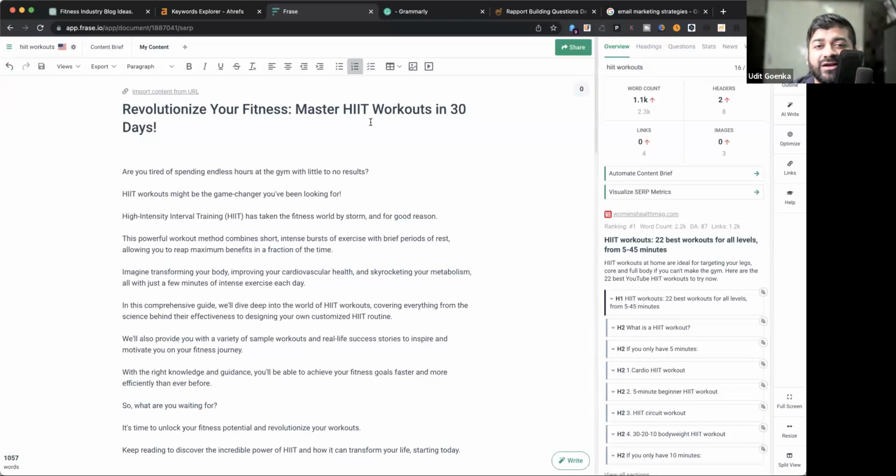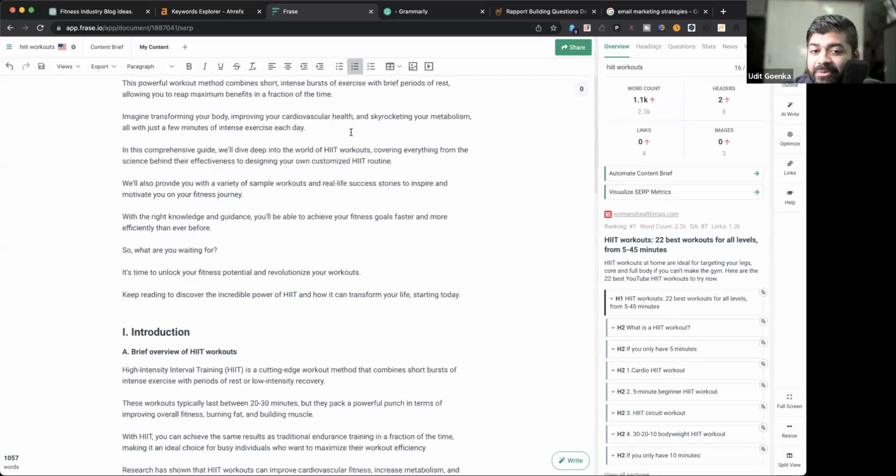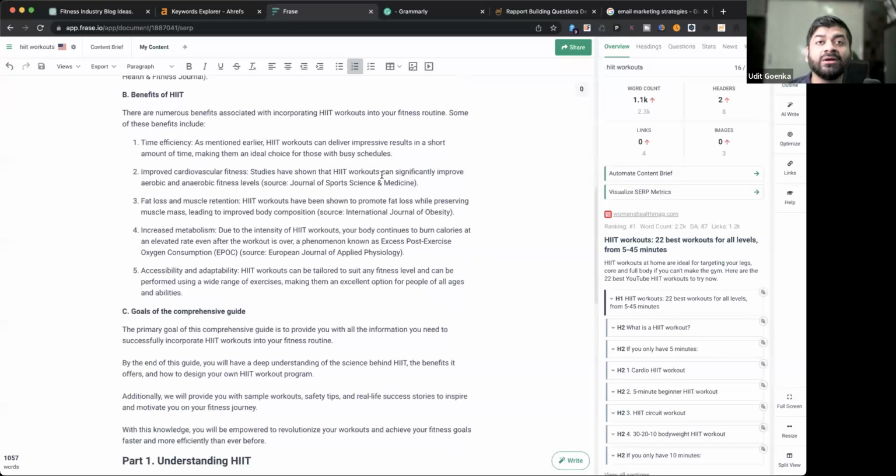Who knows, I might end up making a video as well, though I'm not a YouTuber. But I'm going to see if I can use AI to write an article and then do it in real life as well, to see whether the AI content is usable or not. So far, I do see credibility because they have added sources. And this article is not from my industry. I do not know much about fitness as an industry.